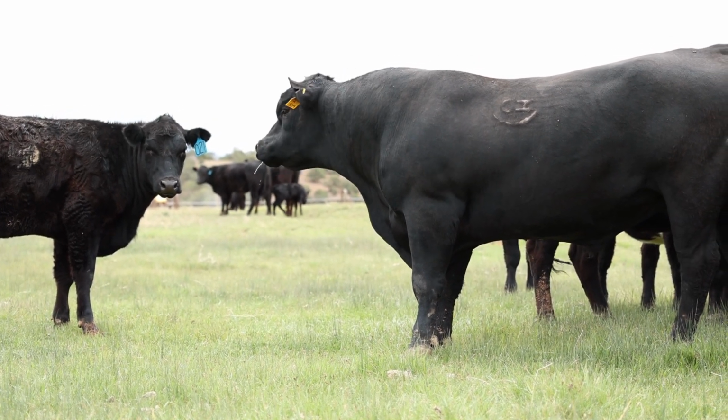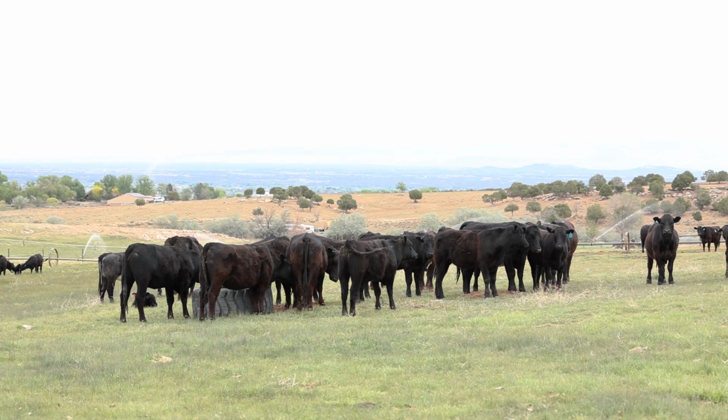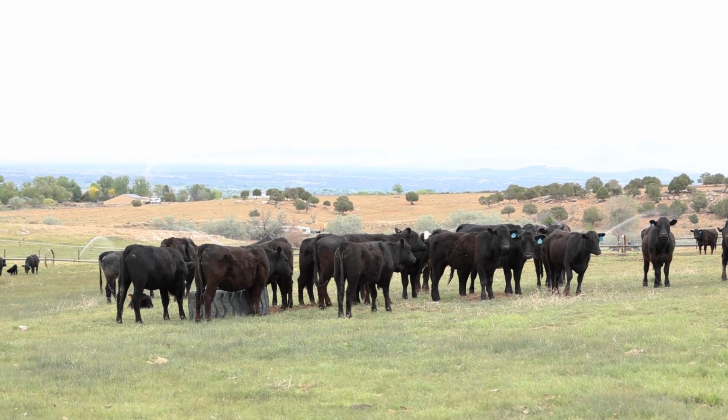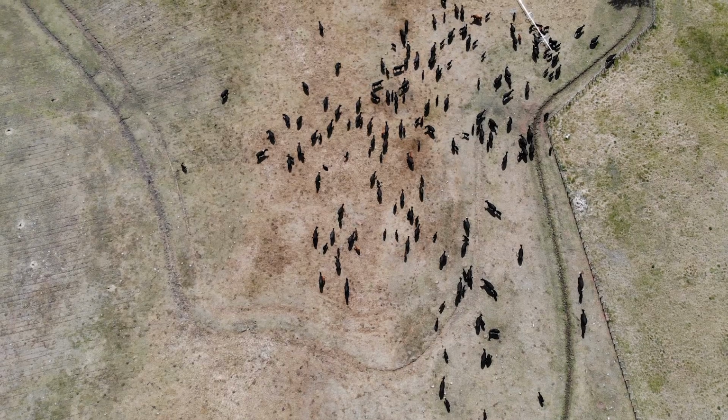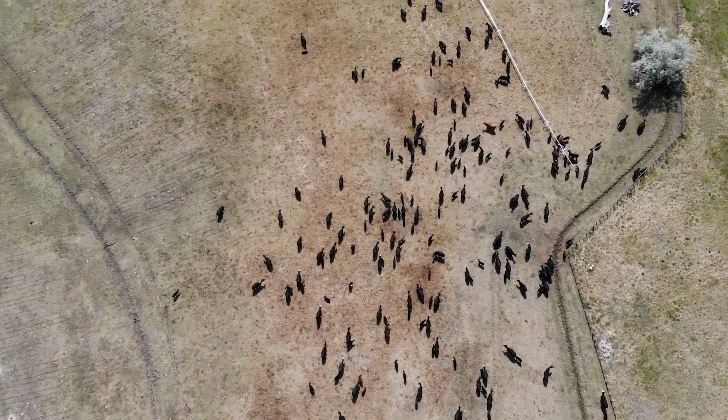And so even if we test our bulls here at home at 6,200, we still have to be concerned about those animals when they go. So our vets have helped us with a little criteria that, at this elevation you could probably deal with this PAP score, at this elevation this PAP score. And so we've kind of settled at anything that's 40 or less, we're pretty happy with. And we have not had a problem with PAP in our Gelbvieh cattle. But since we're typically balancer based, we do have that Angus influx, and so we still have to be very cognizant of it. So we try to watch the PAP scores on anything that we bring in that's Angus.